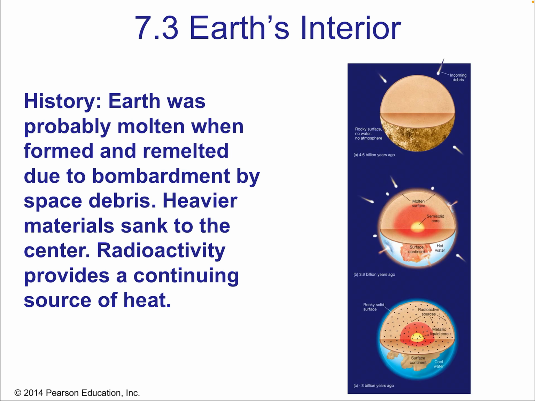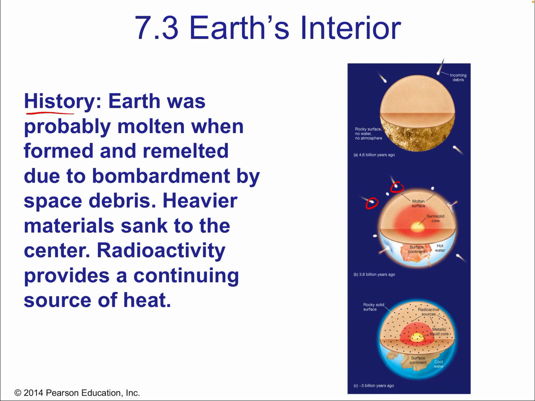Okay, so history of Earth's interior. So Earth was probably completely molten when it was formed. Okay, so as during the formation of the solar system, the creation of the planet, the whole planet would have been more like lava. Okay, but at some point it formed, remelted due to bombardment. So large, the couple 100 million years of bombardment, large meteors and comets crashing the planet, producing a huge amount of heat, keeping the surface in a more or less liquid state.